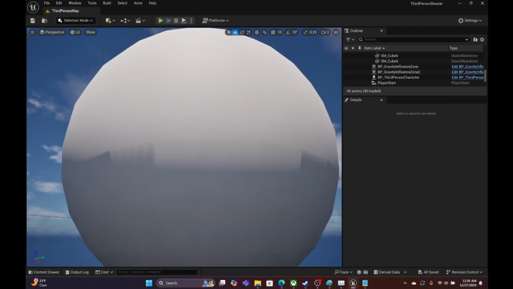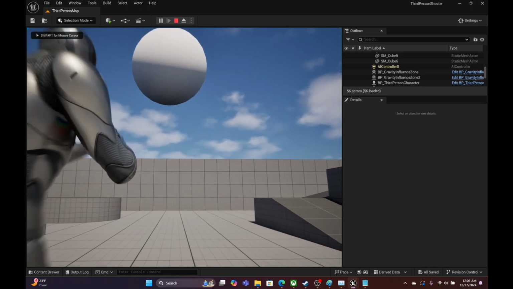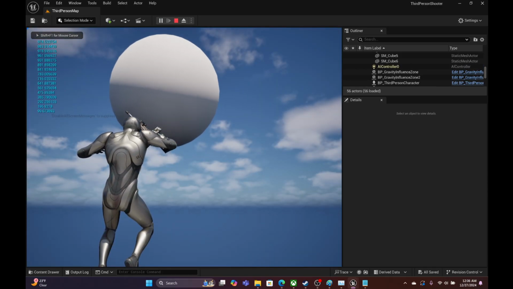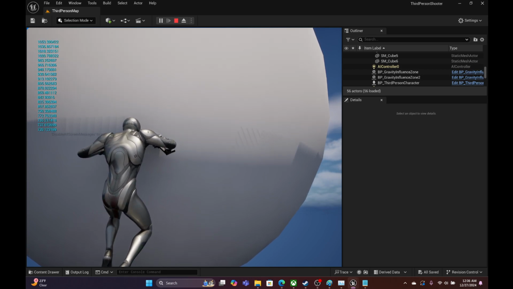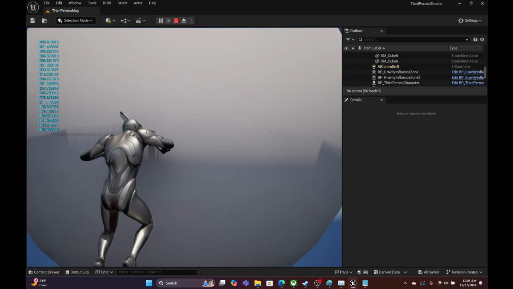Check it after the normalized step. See, it shouldn't still be increasing.